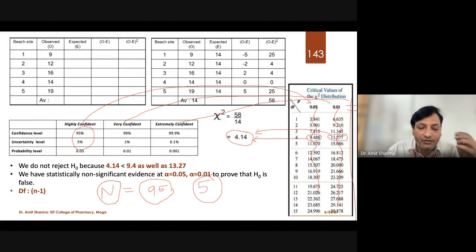Margin of error is also a figure we are going to use, that 5% error we are expecting. And one more figure will be there, expected frequency, EF, which we are discussing in the chi-square test. Now what does EF stand for here? EF stands for expected frequency, as per the researcher.